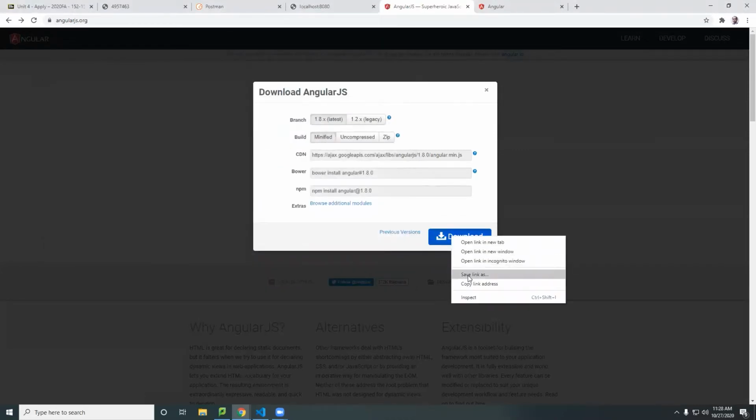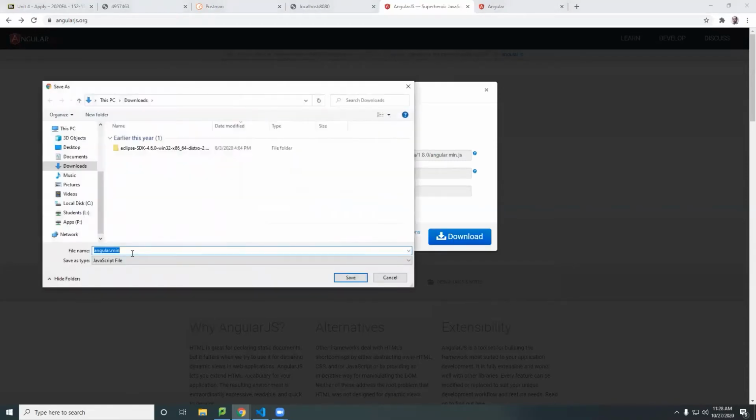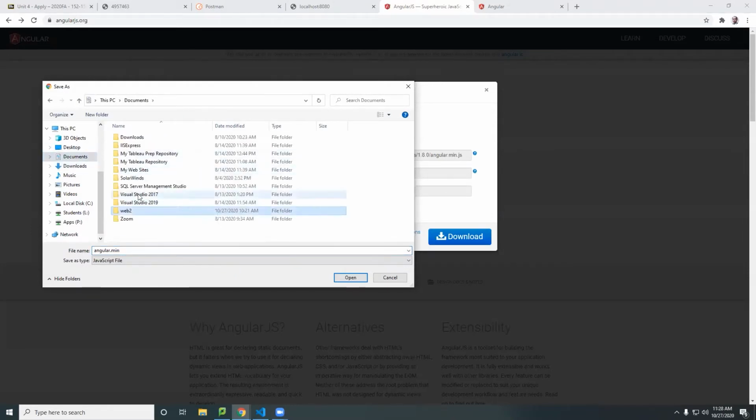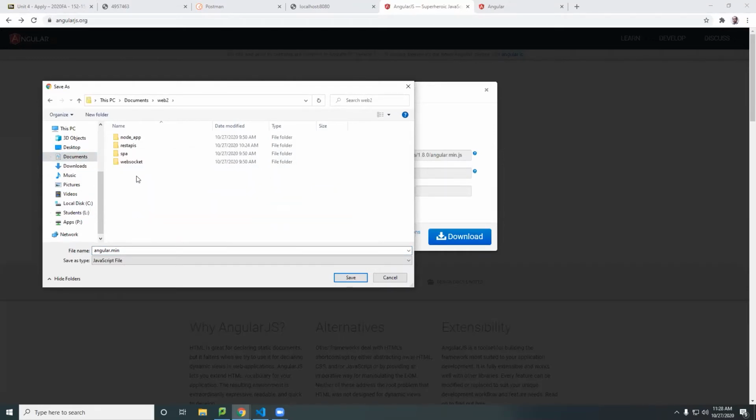Right click on it and choose Save Link As. So it will download the angular.min version. Okay. And I'm going to add that to my Documents, the Web2 folder. I'm going to create a new folder in my Web2 folder. I will just call this one data binding.